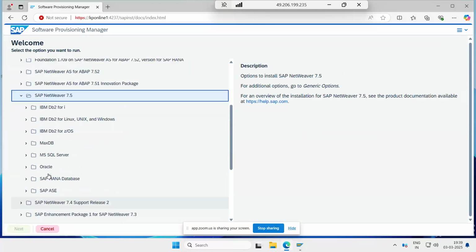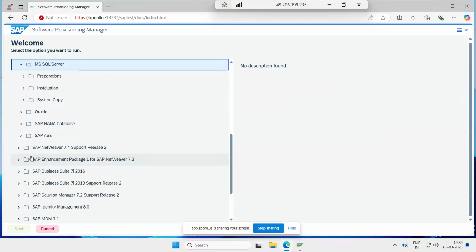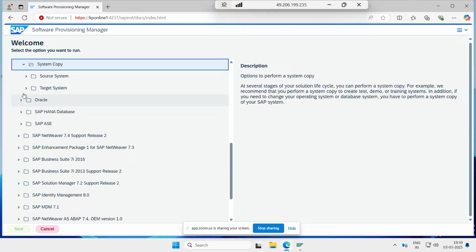Only option selection is required, because the remaining things are very normal, since you have already done the installation with the same steps. Select the database, then select the system copy, not the installation. Installation means it will ask for a fresh, new SID to be installed with empty data. When you go for the system copy, you now need to choose the target system.